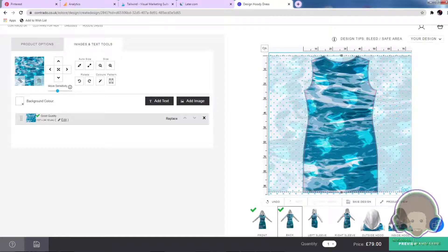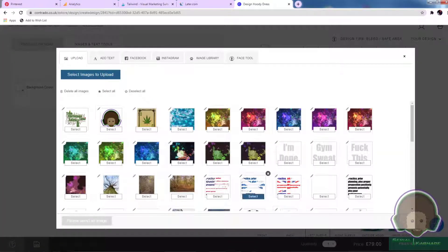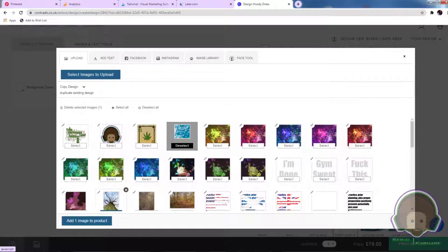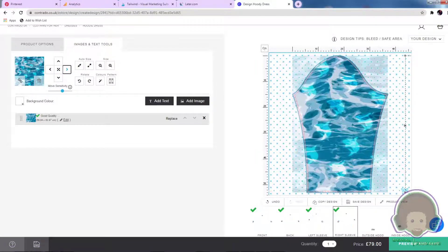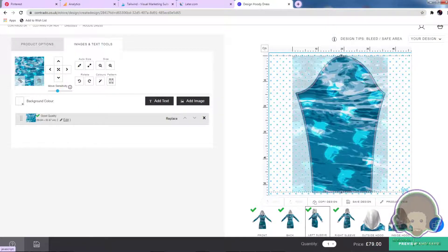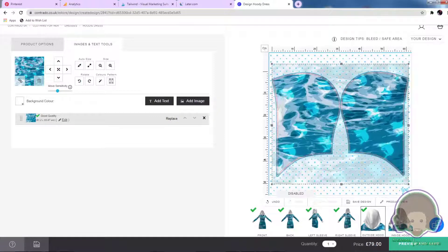You can put pictures on top of each other — add another image on top to make a new composite image, so you're not limited that way. It's a long-winded process in the sense that you can't just say 'here's my design' and have it ready on a hundred products, but it gives you better overall products. You've also got the background color — you can use hex codes. For the sleeves, I do the left sleeve, then for the right sleeve I like to chuck the picture on, mirror the pattern, and shift it along so it's facing the other way.